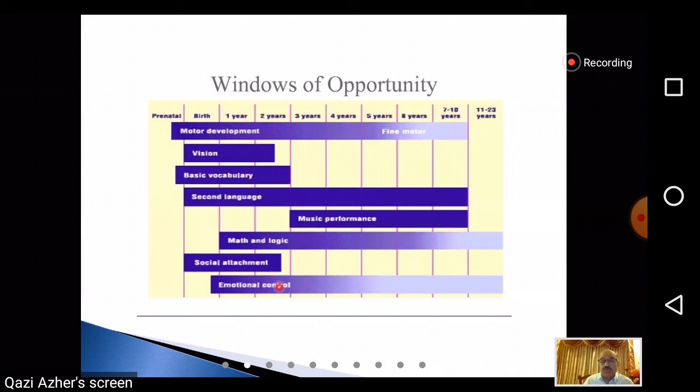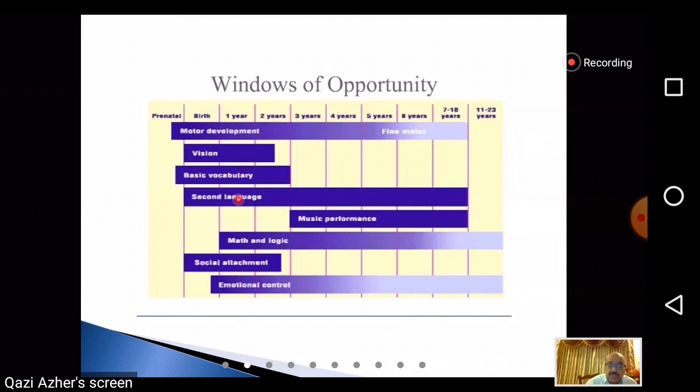And if there was some problem with these, and their basic vocabulary is not good enough, then they may not be able to start their preschool or the school early. They will still have the basics. It doesn't mean that they won't speak. They will. They will learn how to write and all those things. But efficiency will not be that good. Okay? Remember that. And I'm going to talk about second language and all those as I go on.